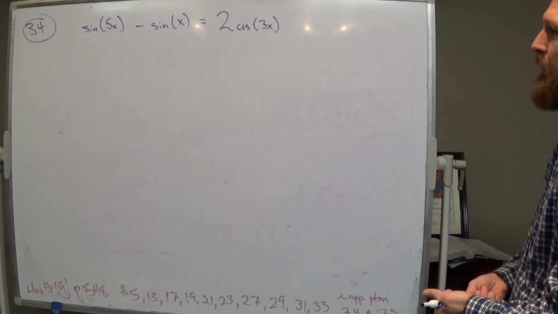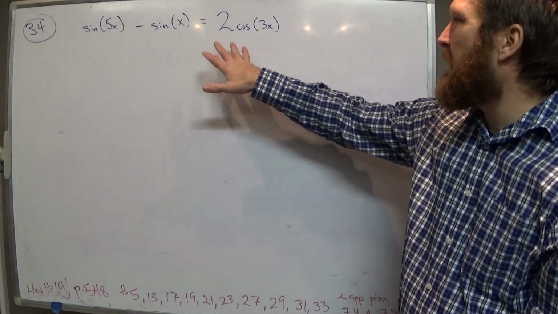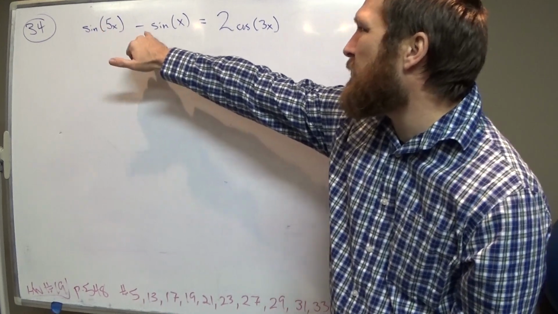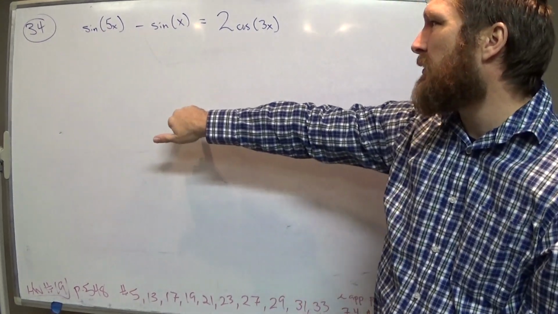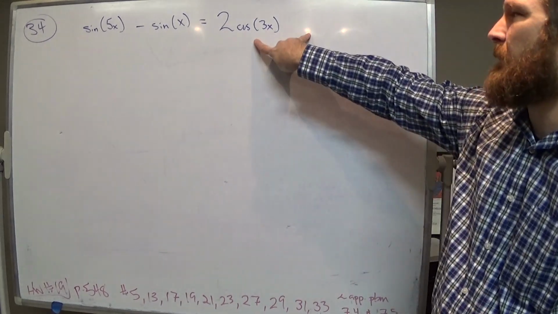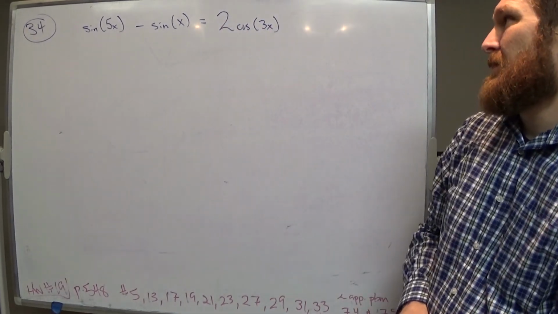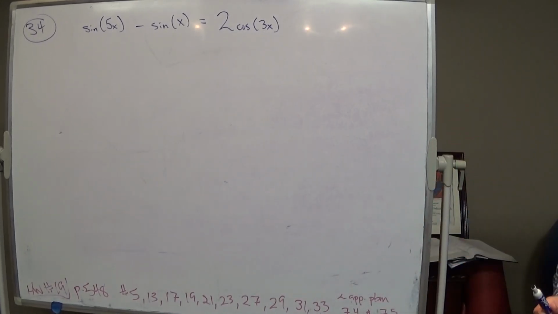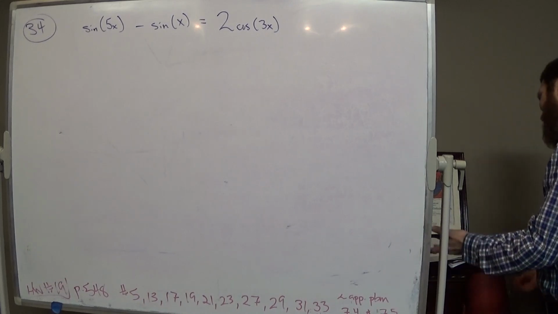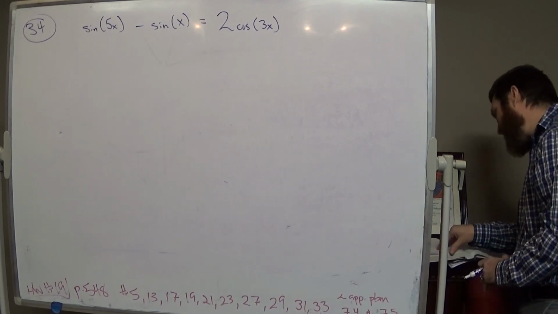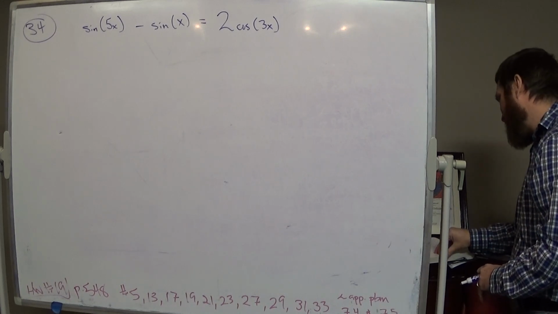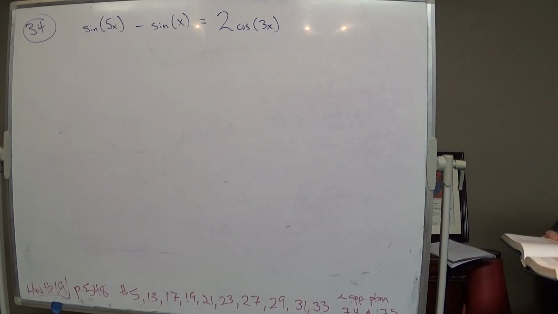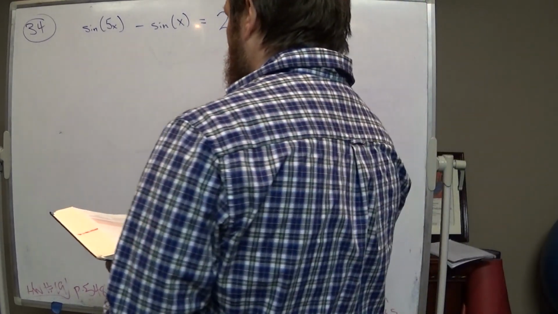So what we're going to do then is, because I notice, like I said before, that in all of the formulas we had with a sine plus or minus a sine, or a cosine plus or minus a cosine, it came out to equal 2 times something. Maybe that's going to help me. So that's my reasoning when I look at something like this out of context. When I look at this in context, I go, oh, we're in this section, I know what to do. The left-hand side, there's a formula for that left-hand side. And I don't want to mess this up. And like I said, these are ones that I have not committed to memory. So I'm going to use the book so that I don't mess this up.